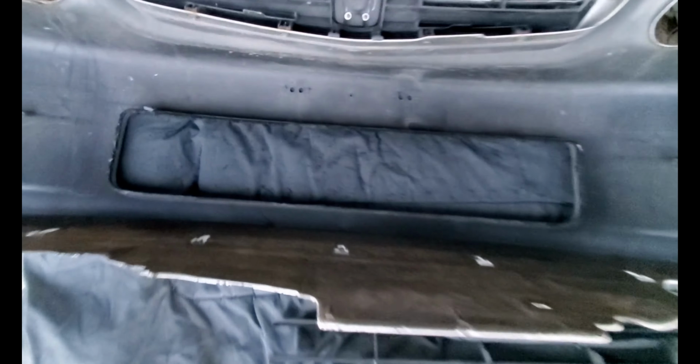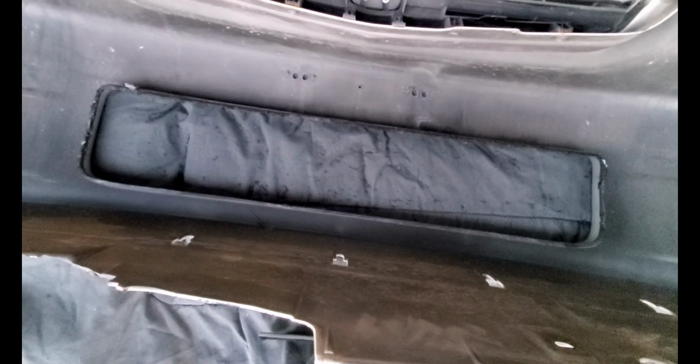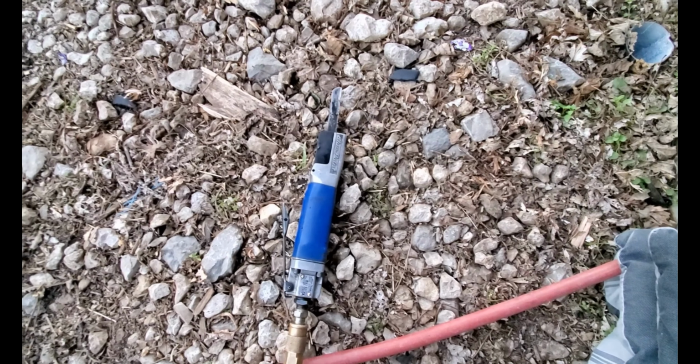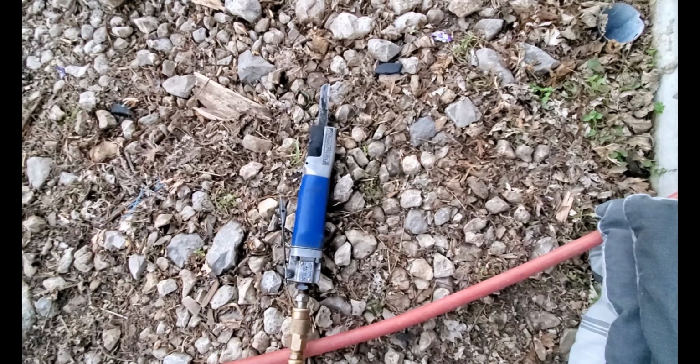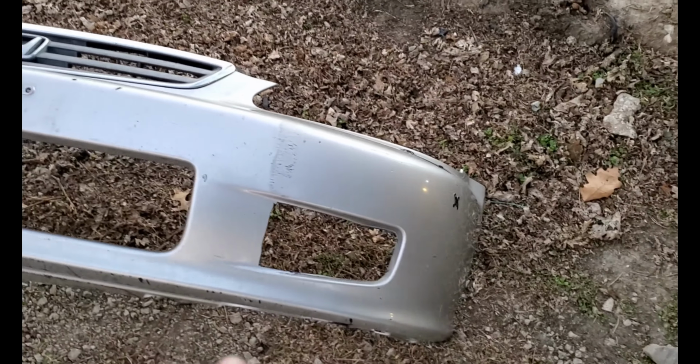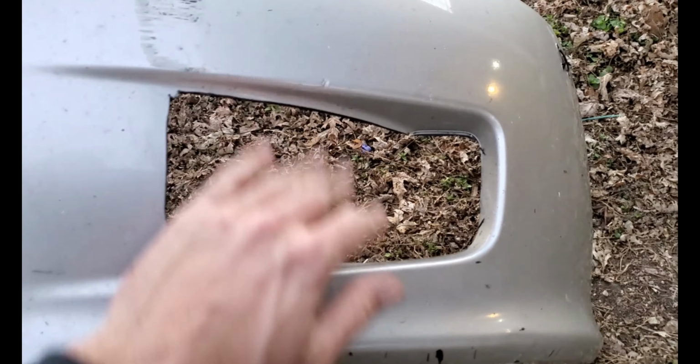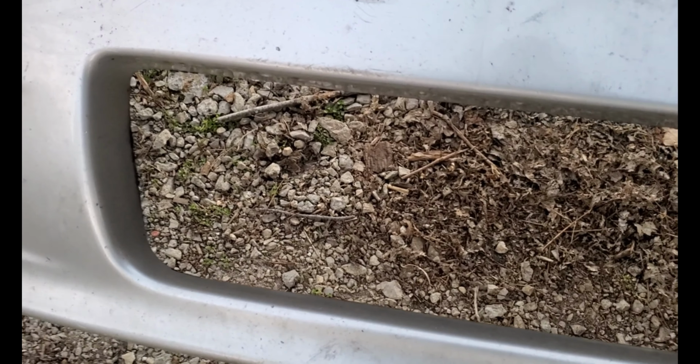Okay, first cut, pretty much just took all that stuff out, cleaned it up. Well, I need to clean it up, but I'm using a body saw, and you can use a cutoff wheel or whatever. It all does the same thing. The bumper, pretty much all cut up and done. Smoothed out the edges as best as possible. It's kind of hard to see from this angle. And this is all just Sharpie. I was trying to make a line of what I wanted to follow, but ended up not going that far with it. And it actually fits pretty good.